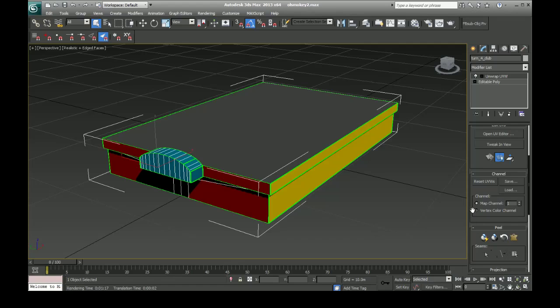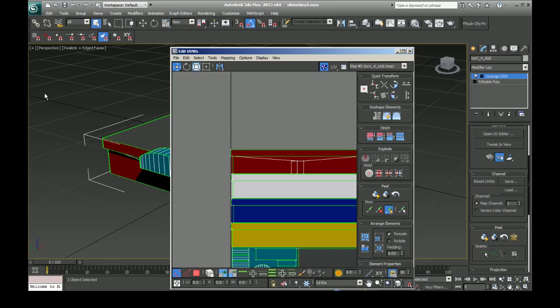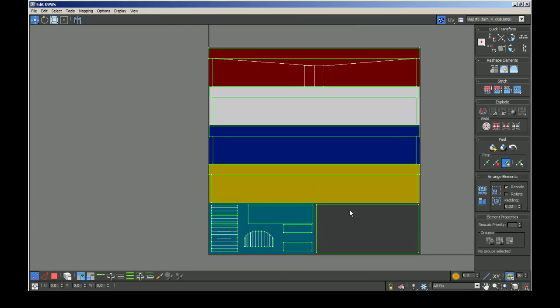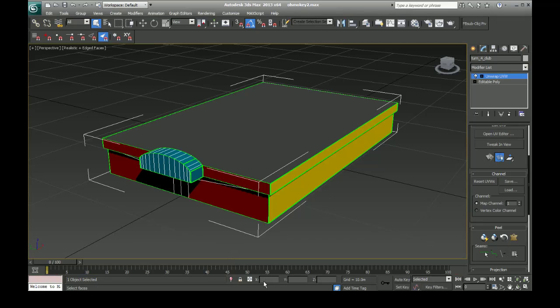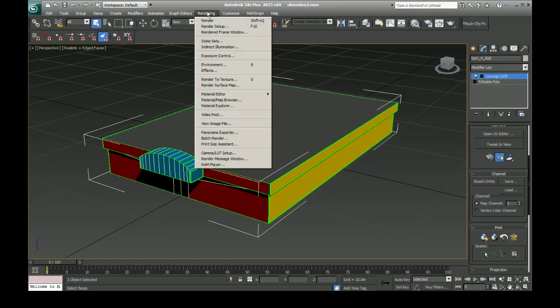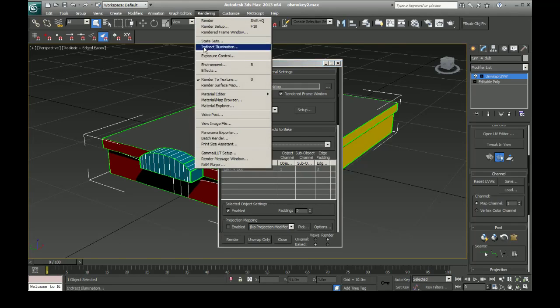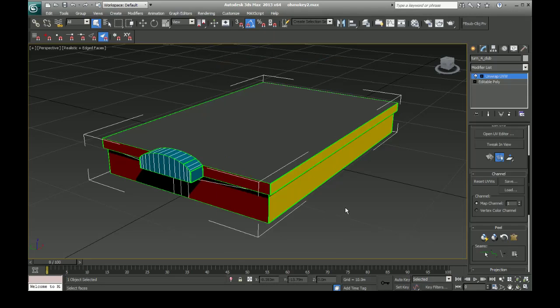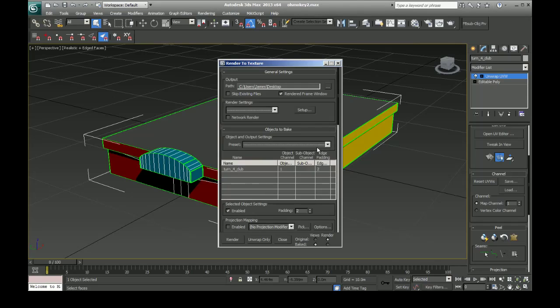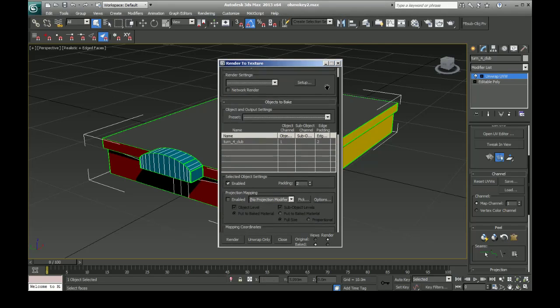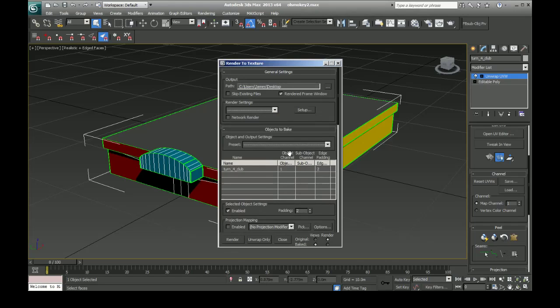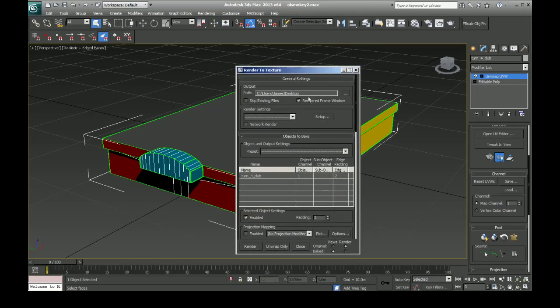And I'll open up the UV editor here so you can take a look at that. So let's go over some of the settings in the render to texture window. You can see I went there, rendering and render to texture, or you can simply just hit the 0 key on your horizontal number row at the top of the keyboard. It brings up the same window. What that brings up is a lot of options here. So we need to go over what we're going to set up here.